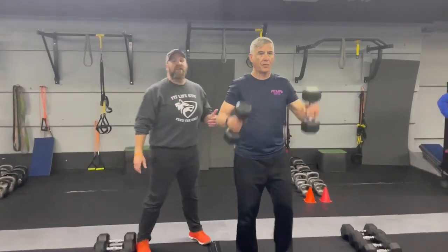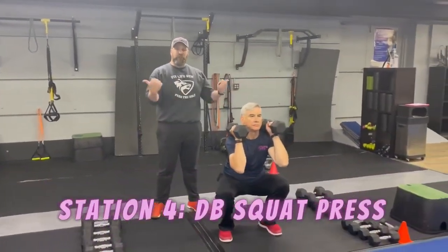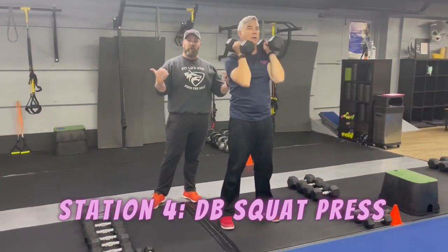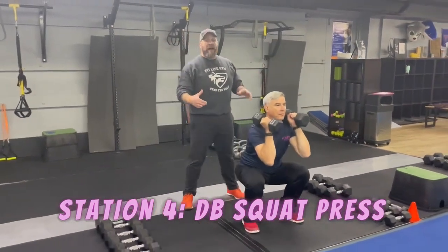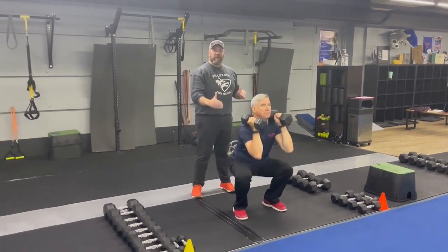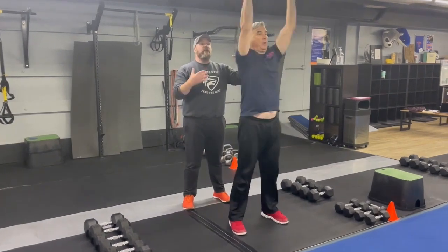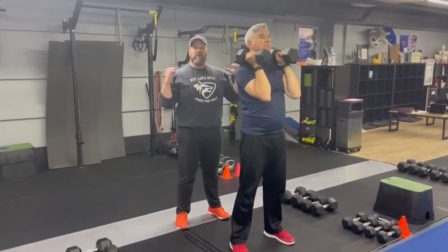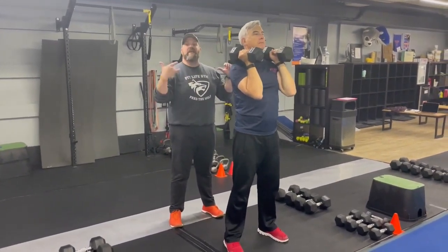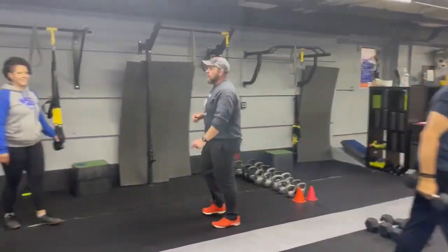We got Coach Matt back, and he's demonstrating our dumbbell squat press. Two dumbbells at your shoulders, push those knees apart as you sit with your butt down toward the floor, and then drive up, use that momentum coming out of that squat to throw those dumbbells up. So again, deep breath in, push that air out here, challenge yourself with the weight. If you need to, take a deep breath with those dumbbells at your shoulders, reset your breathing, and get back into it when you can. Nice job there, Matt. And then from there, we're over to our last station.